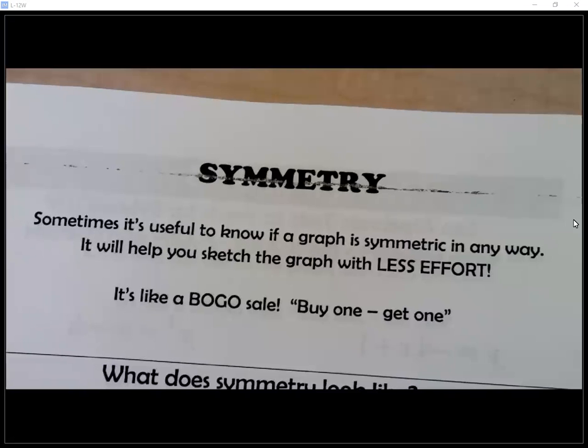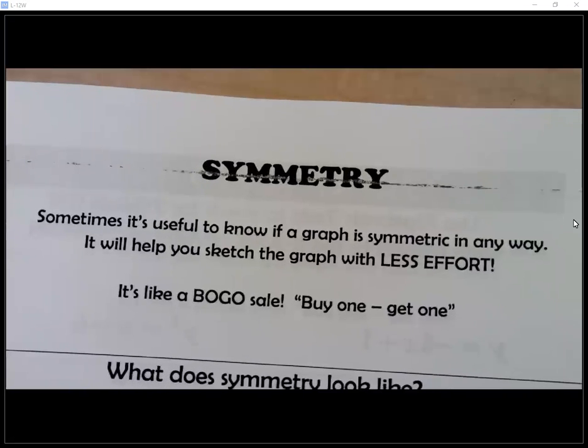So why do we care about it when we're graphing? Well, graphing is a tedious process. So if I find out that I have a graph that has some symmetry, oh, well, now if I can figure out one piece of it, I can get the other piece for free. So it takes a lot off my plate. So let's take a look at what's going on here.